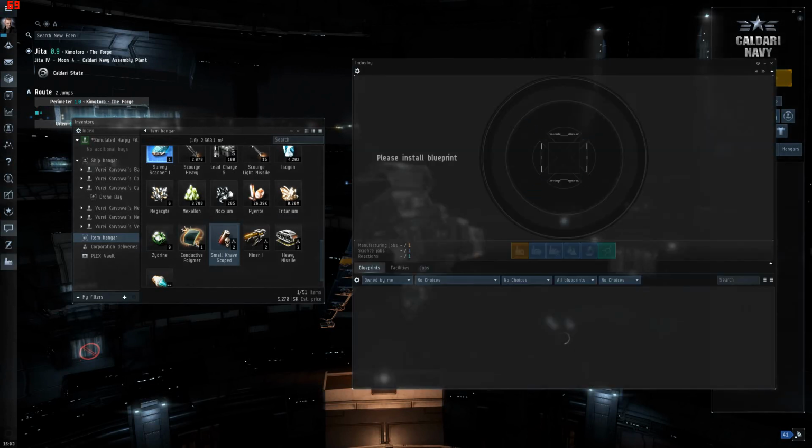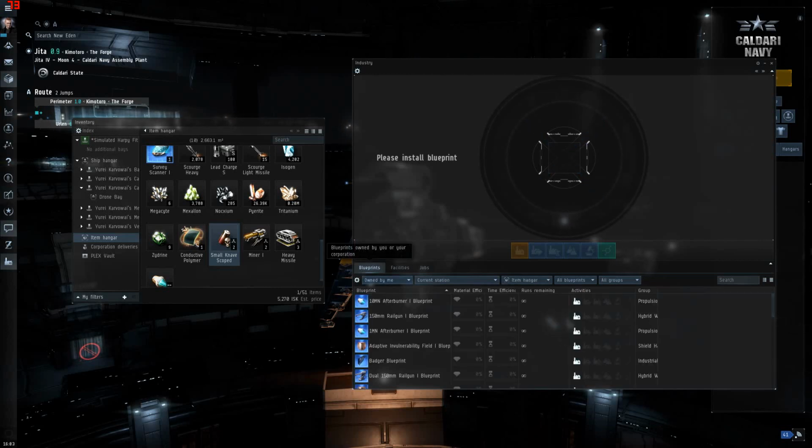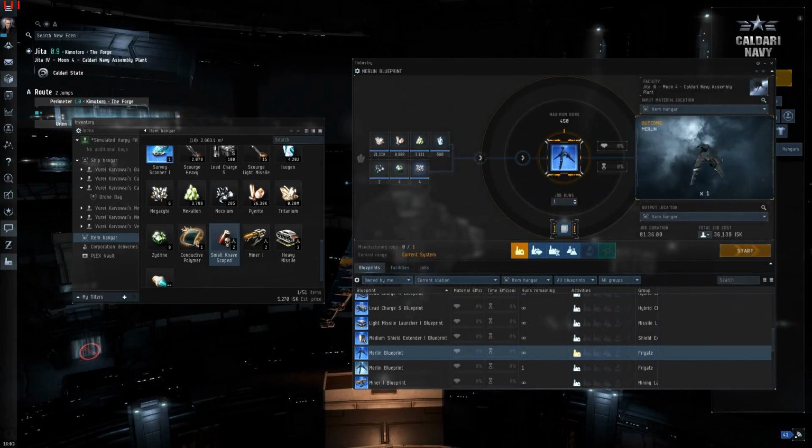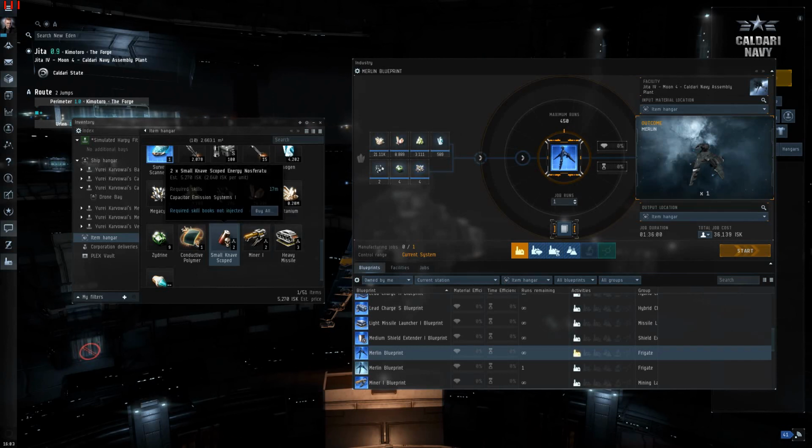And if you are into manufacturing, okay, just wait for this to come up. Say you're trying to manufacture a ship, you'll see that it requires 4 units of megacyte. So if you don't want to go into 0.0 to mine for megacyte, then what you can do is do PvE in high sec.